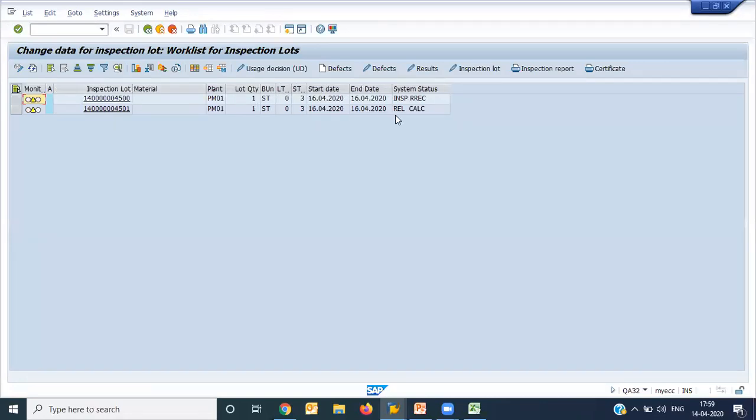Here, if you go and see the system status, one status says RREC INSP, meaning result recorded and inspected. It is one old order. Okay, this order does not belong to us. This is the inspection lot which belongs to us. So here you can see the current status says released.